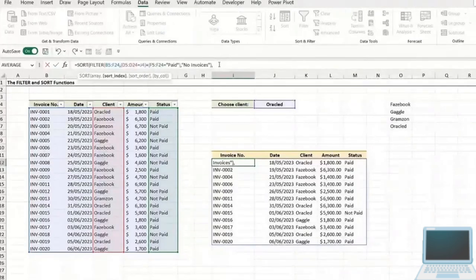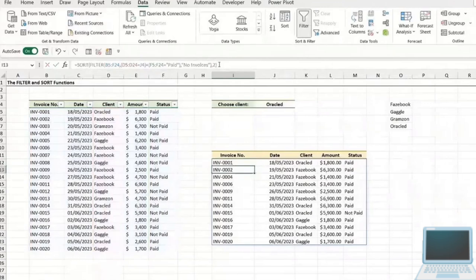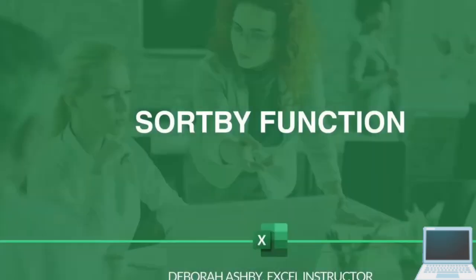So if I wanted to sort my results by the date column, that is column number 2 in the table. So my sort index here would be 2. I could close it, hit enter, and it's going to sort them by that date column. Again, if I don't specify ascending or descending, it's going to do ascending by default. All right, so that is how you can combine all of these different formulas together.